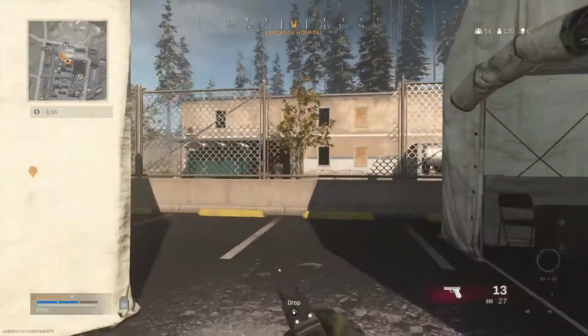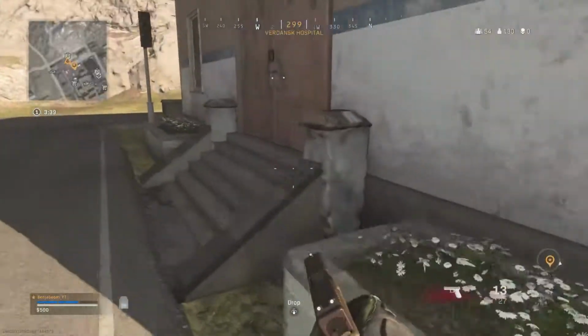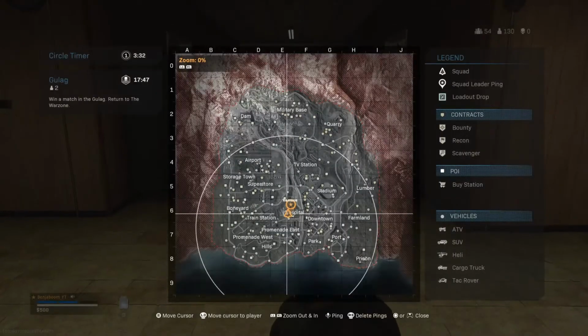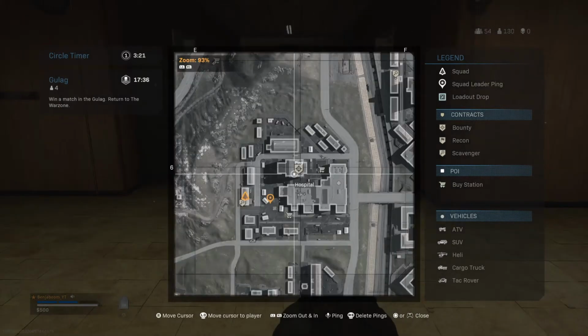So if you find these little flags, it's a flag with a marker right beside me, and each marker's different. So I'm just gonna show you this right here. If you look at the very right of my screen by the contracts, not the mini map, but the other one. There's a bounty, there's a recon, and scavenger. Scavenger, you open chests and get money.